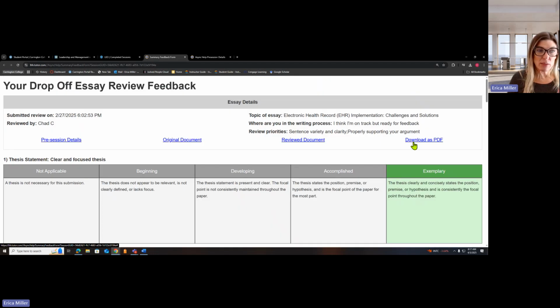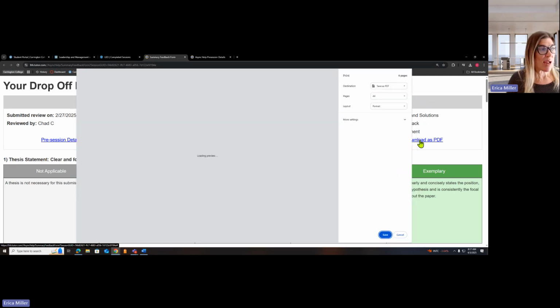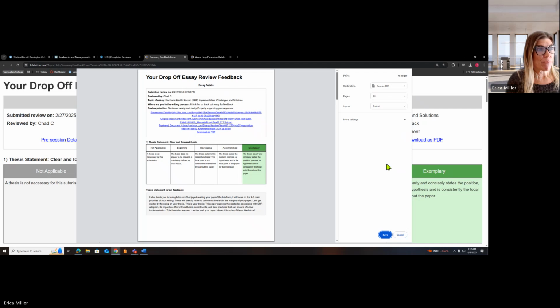And then to download this so you can upload it into your assignment, you're going to select download as PDF. When you select this, okay, so I'm on a desktop computer. It may look different for you, right? You save things to your iPad, it might be different, or you might save this to your iCloud, right? Or your OneDrive. So the key here also is save your documents and date them, okay? That way you know exactly the most current version of your assignment that you're going to upload.